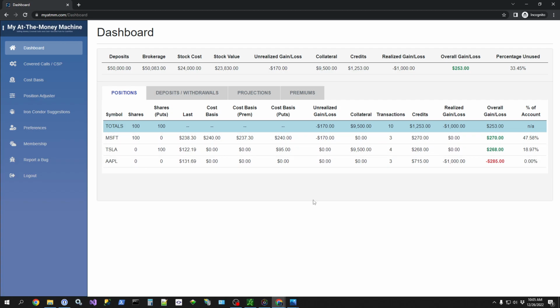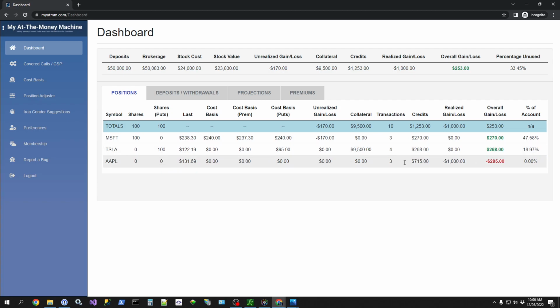That's what will show up in here, and it totals all of them. And I believe it is sorting it by the percentage of your account. So whatever your highest amount that you have invested in a current stock ticker symbol, whatever the greatest one is, will show up first. So per this example, we have the majority of our money, 47.58% of our money tied up in MSFT.